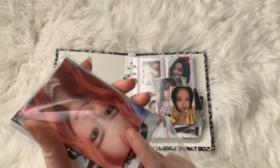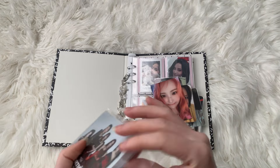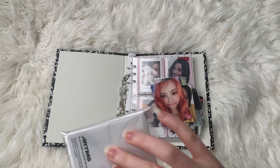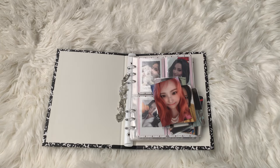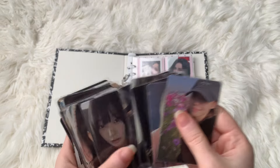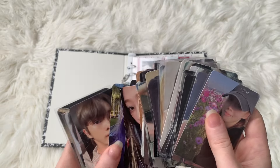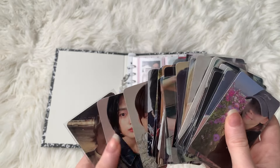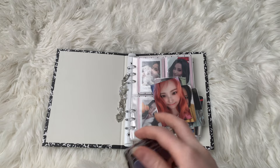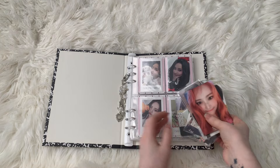I'm just going to take it out gently and then just keep it with my other moon girly photocards. I have this last stack just to make sure I don't have any more Luna photocards to sort. Okay, I think that's all. So these are basically all the photocards I have to put away.